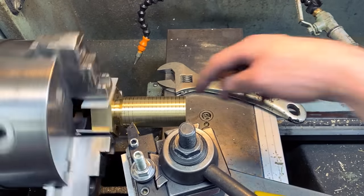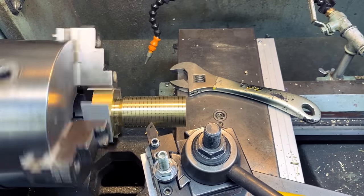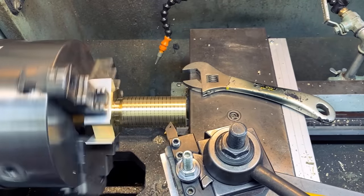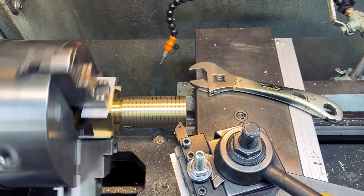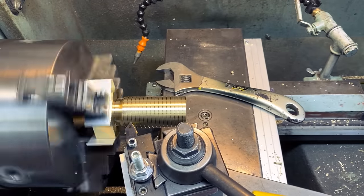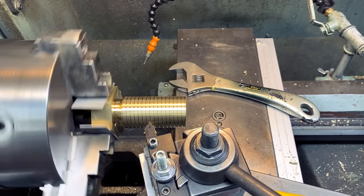Now you see it's cutting the same line it was cutting before. Yep, and this is it. You just keep on cutting. Yep, that's how thread cutting works. Yep, it seems like 20 thousandths is about the sweet spot.